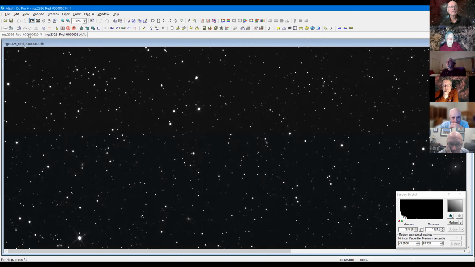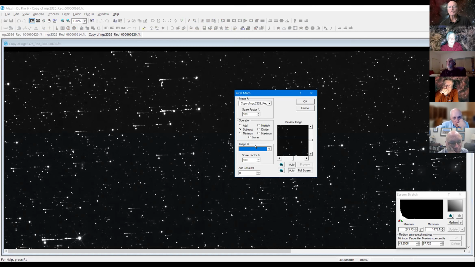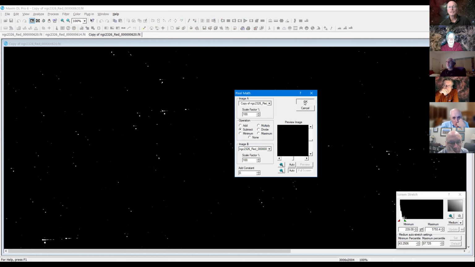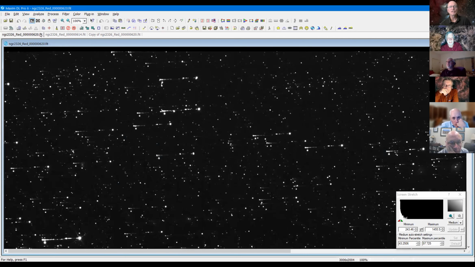So we make a copy of the bad one. This is our copy, and this is our good one. From the copy, using pixel math again, we subtract the good frame, and we're left with the noise. Then we pick the defective frame and subtract the noise.